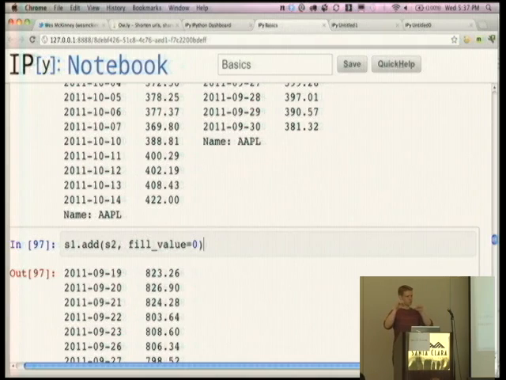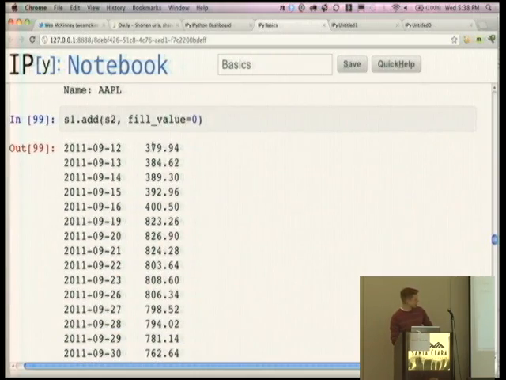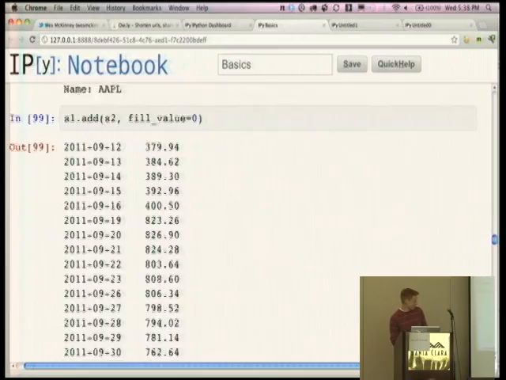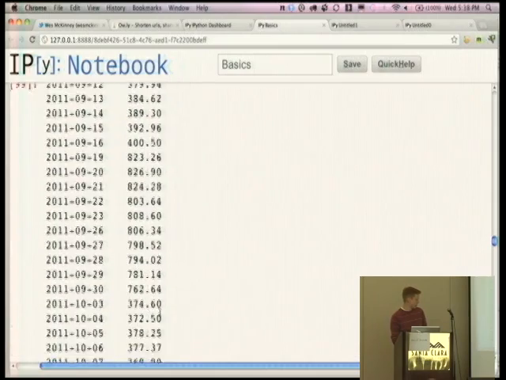But if there's a label where they're both missing, where the index is not there in one and the other one's NA, then you'll get an NA. So you can see here, if I did that, now I just get the value that was there. Because this is just the same time series but sliced slightly differently, it becomes double in the overlapping region. So use the 0 to fill there.